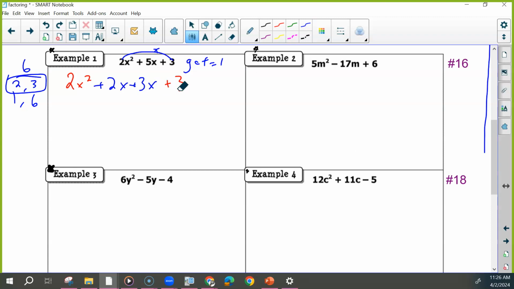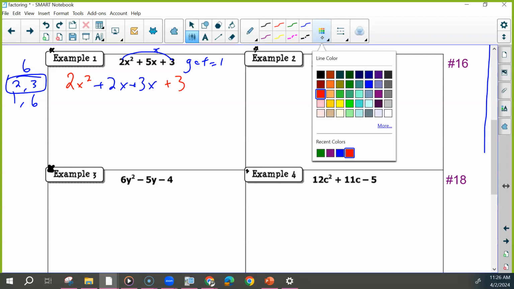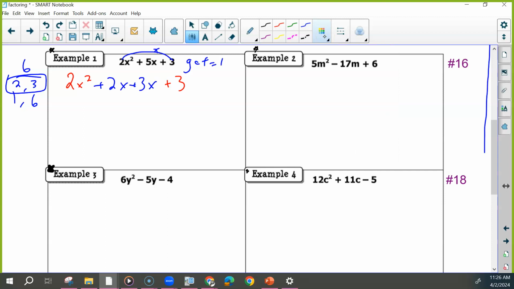After you split this into the 4 terms, now we're going to factor by grouping. So all the rules that we talked about before on how to do so, we're going to use that. Split it down the middle. Look for what did those first 2 have in common. What would the GCF there be? 2x.